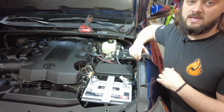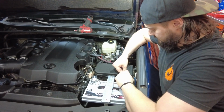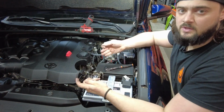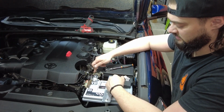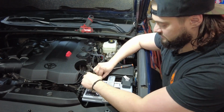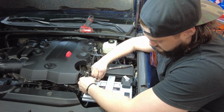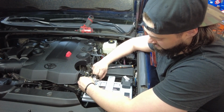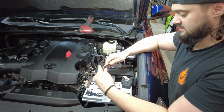With all of our aftermarket ground cables connected, we'll go ahead and throw the protective cover on, throw the factory ground back on, and then run that bolt in. One of the things that's slightly different about the new 4Runners as well is with this bigger terminal fuse here from the factory, we actually need our terminal fuses to go the other direction. That's really not a problem though, so we're gonna just flip those around, and then reassemble your battery terminal so that the terminals are facing forward rather than backwards on this vehicle.